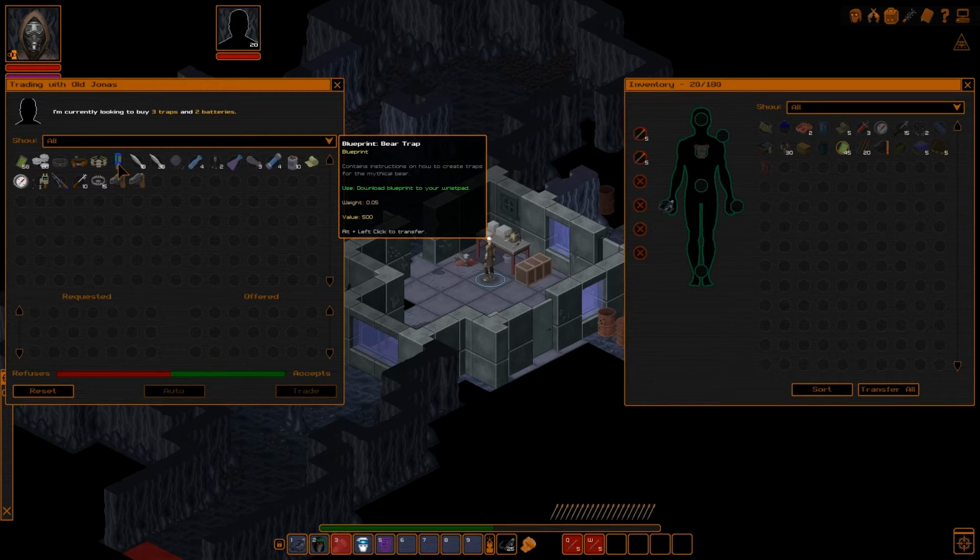Again, this is what he always wants. He wants more traps. So if you want to go that route and make some of these things for him, you can do that. Now, I've found that finding the parts you need to make stuff in this game is not necessarily one of the easiest things to do, especially right off the bat.